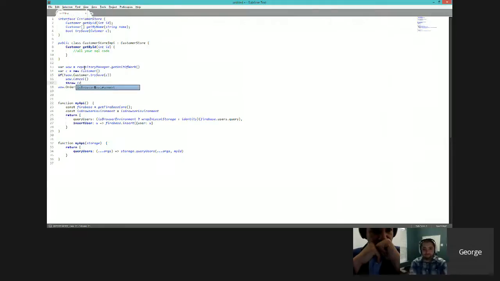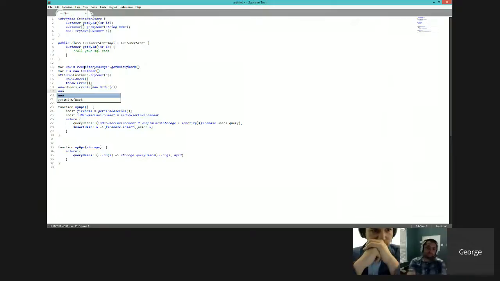Throw error, right? And then you're doing something like, okay, you're going to create a new order that is an order of the customer, and then you have to try to do UOW.commit, and it's just a lot of work to be doing this stuff that really should be grouped together.